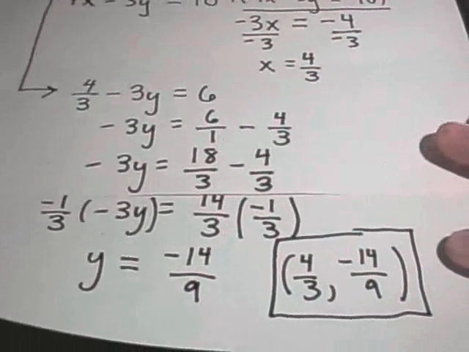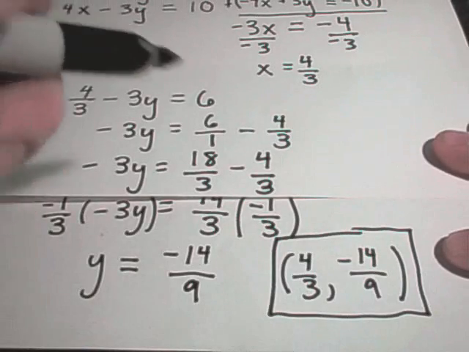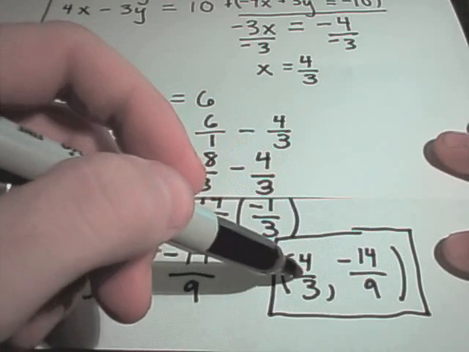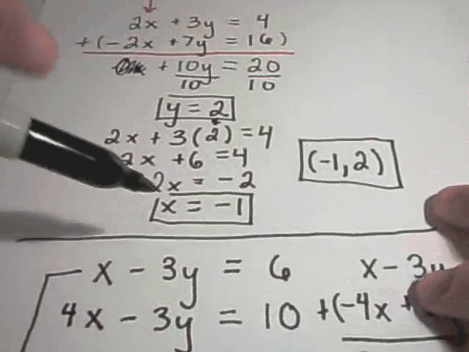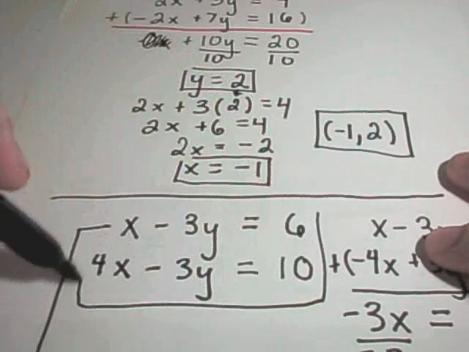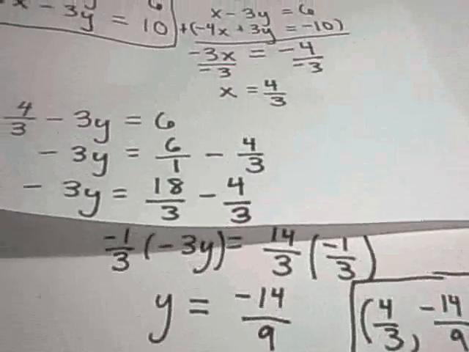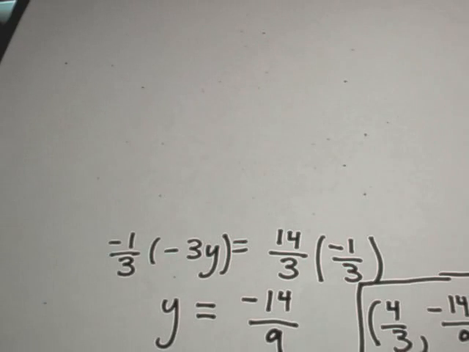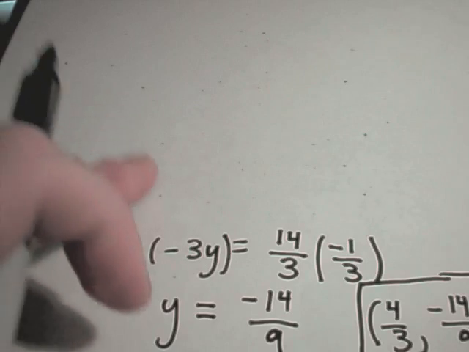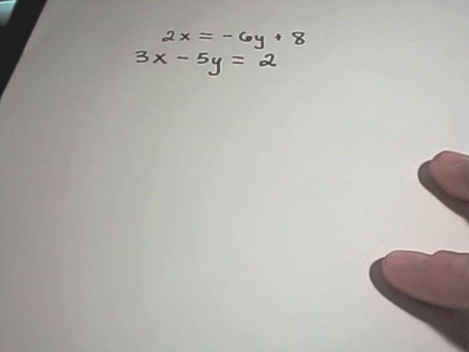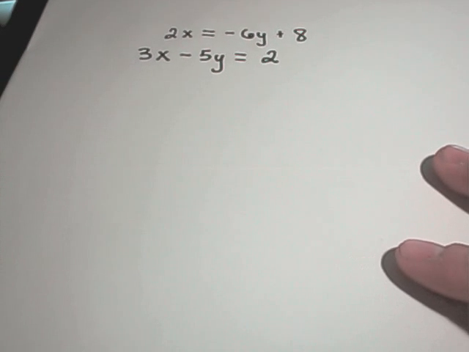So this is why I think either using substitution or this elimination by addition is preferable. Because unless you're a great artist, I don't know that I would be able to graph these original two equations and somehow tell that they're actually crossing at 4 thirds and negative 14 ninths. A calculator is going to give you a decimal. And a lot of times, even still, it seems like they give you the wrong answer. They'll give you some kind of weird answer. So you've got to be careful about that.